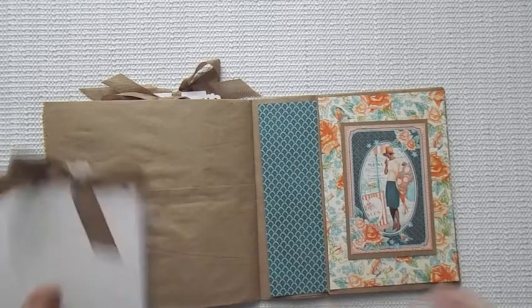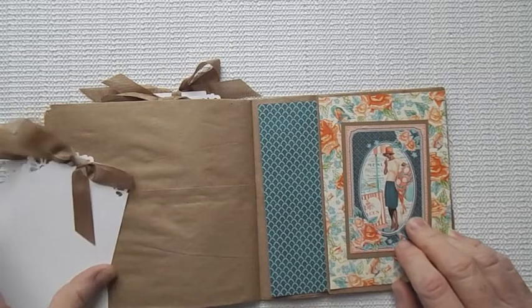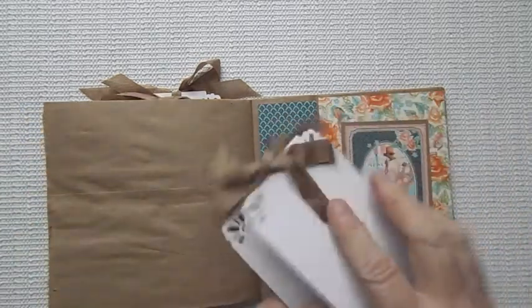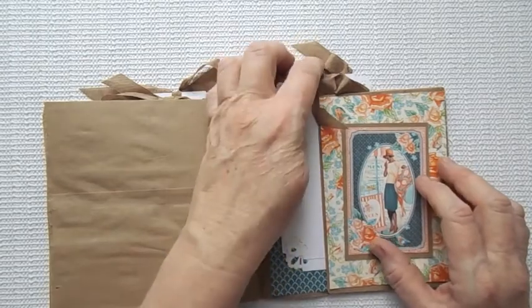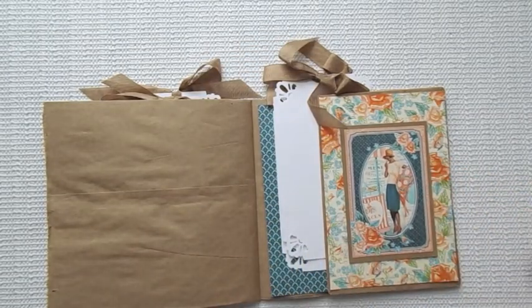And then of course your sticky strip will need to go along the bottom of your page to hold these tags in. Once again, I flipped one bow one way and one the other so that the bows aren't meeting each other and getting all wrinkly. Then they'll sit in there just like that. That is the setup on this page.